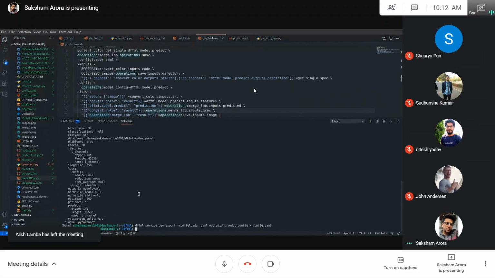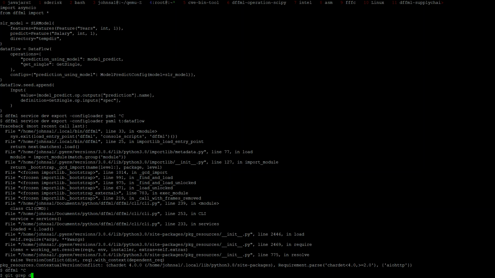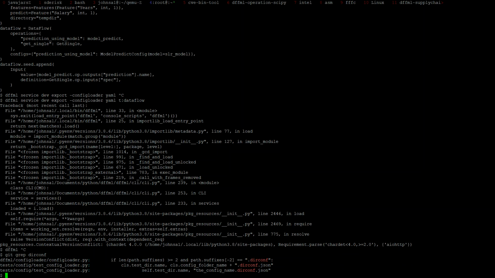I think when we load the data flows, Ogden implemented this dirconf thing, which basically means you can nest configurations within directories. Let me take a look here, I think we have an example somewhere. There's tests somewhere. Okay, dirconf.json.